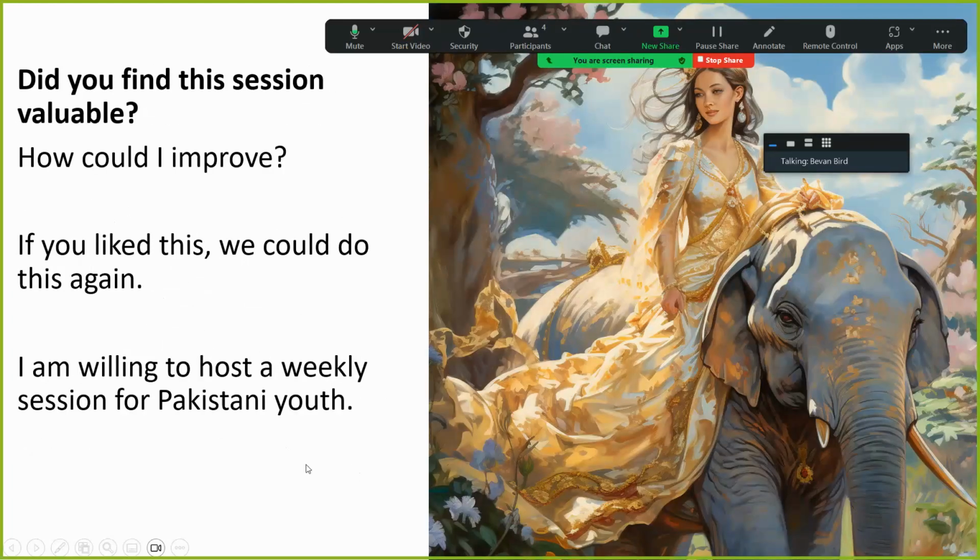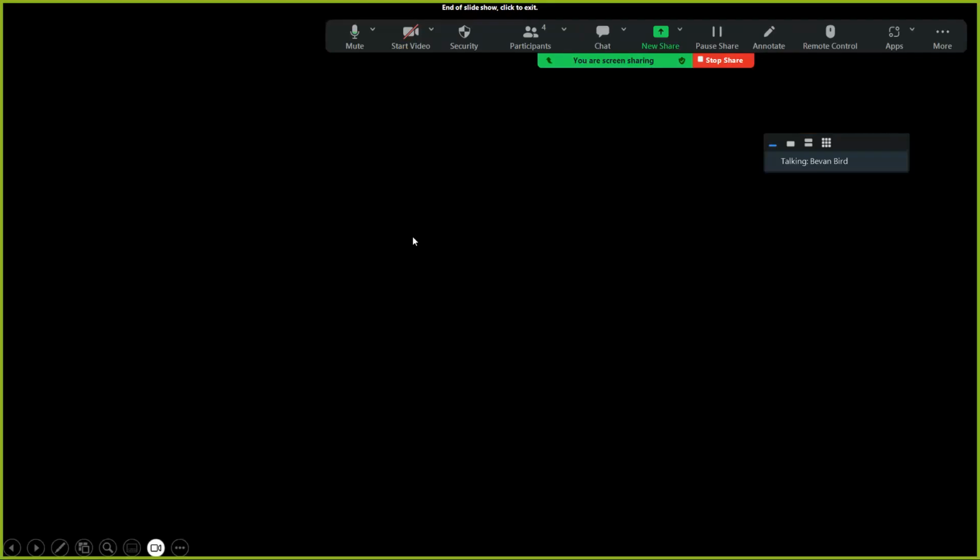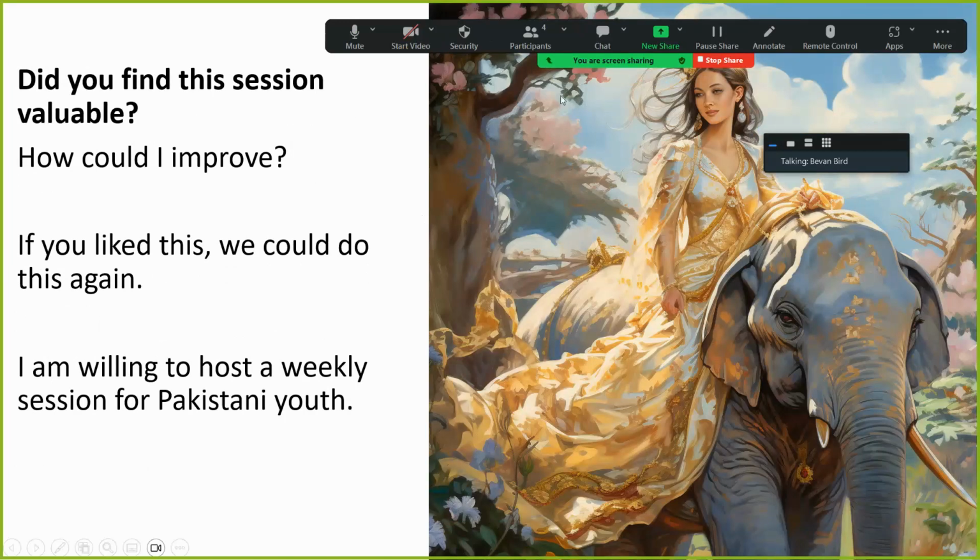Yeah, right. This is from the before, but I can also ask you that if you like, because I think then we would go into questions. Yeah, we'd go into questions, so that's it. So, have you found this valuable? And if you have any advice on how I could improve that session, please share with me. And we can also do the Q&A too. And I'm not sure how much time we have left.